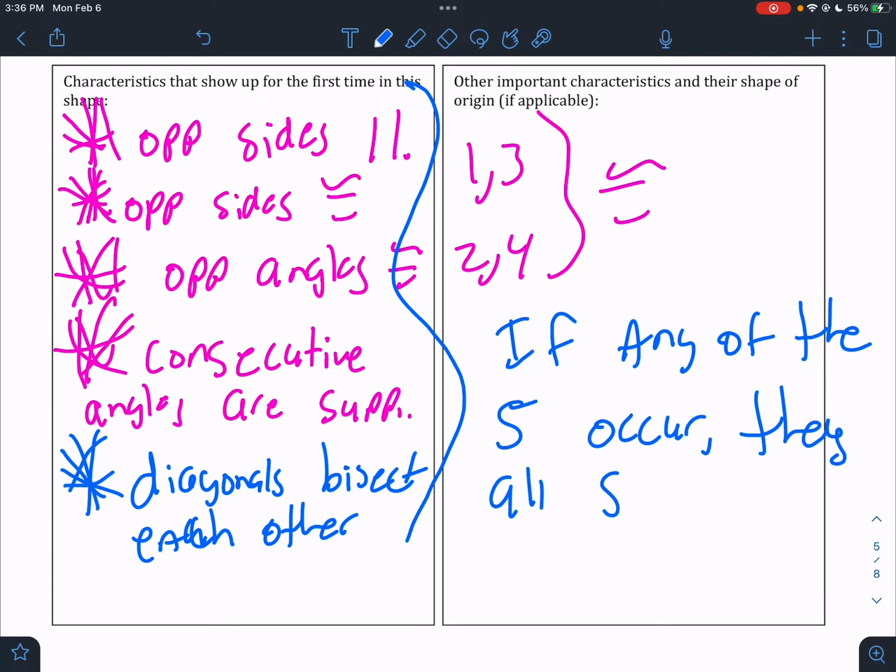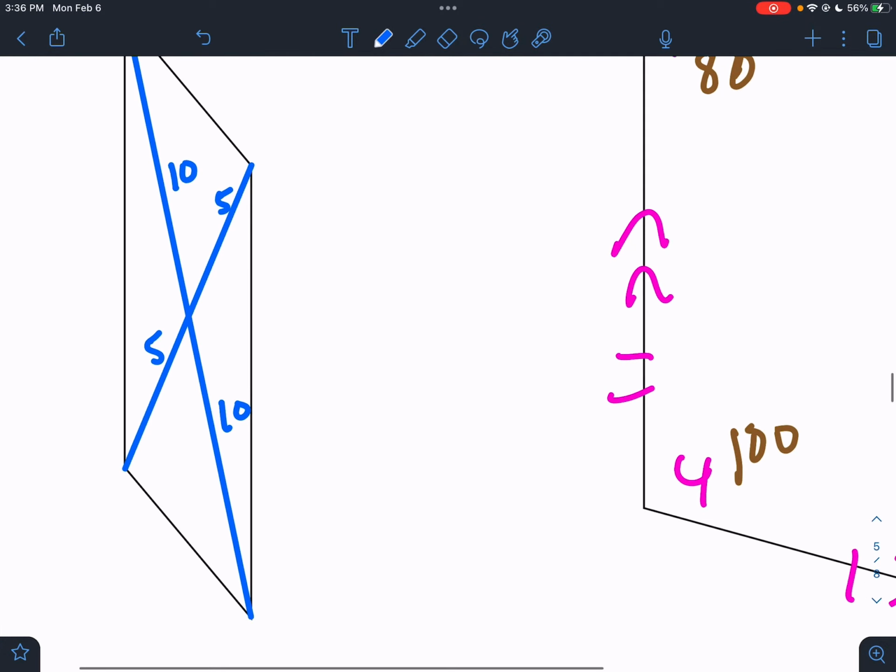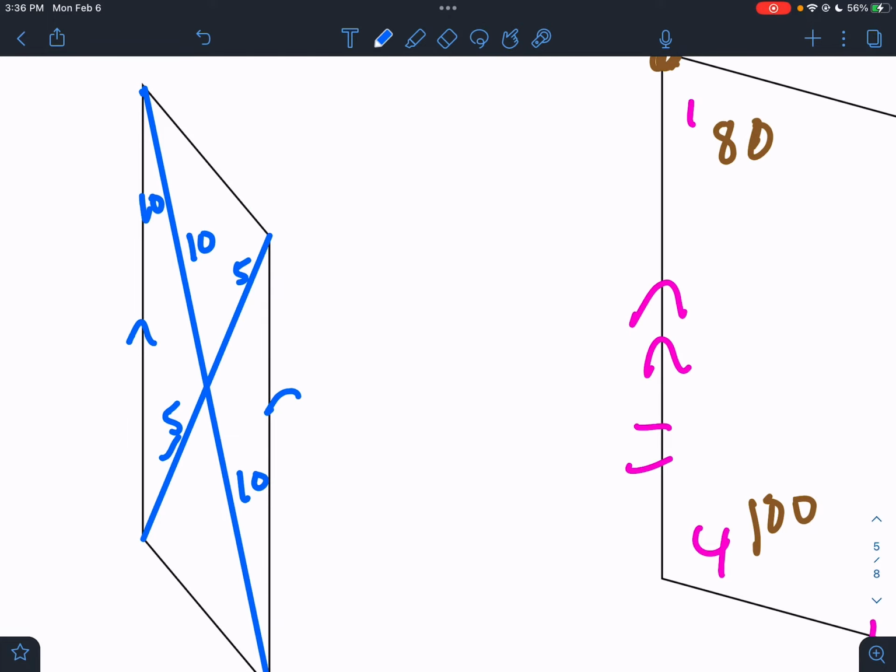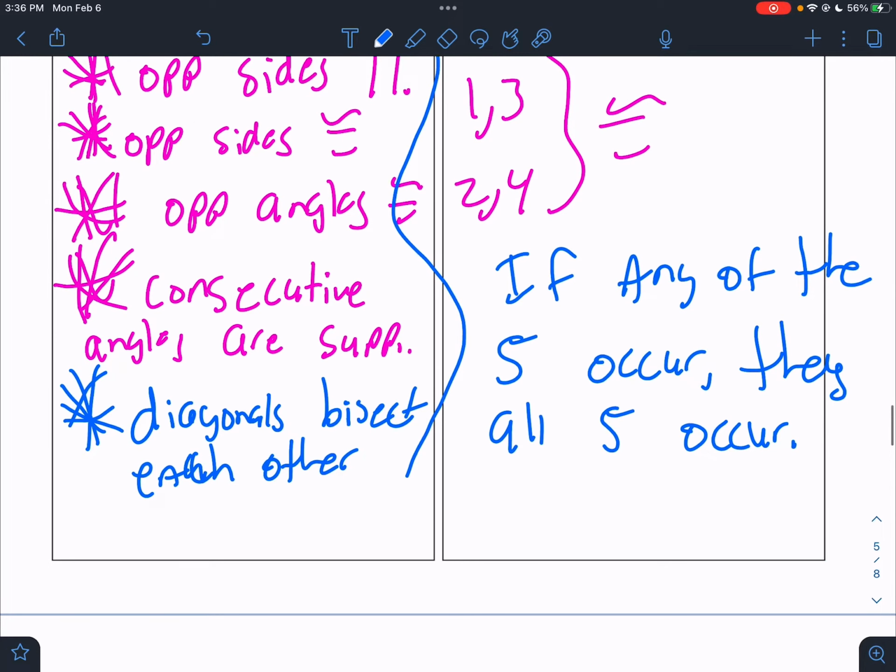Woo! And then for the big time, if any of the 5 occur, guess what? They all 5 occur. So if any one of these things happen, you know you're talking about a parallelogram. You think that's ever going to come up? Absolutely. If you're working on a problem, like look at this picture. If this is all you knew, if you knew that the diagonals were bisected like this, that is enough to know it's a parallelogram. Now you know the opposite sides are parallel. So like if you knew this angle was 10 degrees, then whoop, this angle has to be 10 degrees as well because of alternate interior angles. So once you know one of the 5 properties, then you know all 5 properties have to happen.